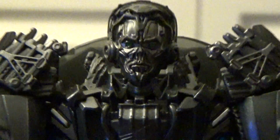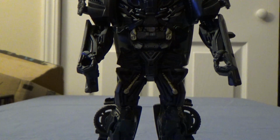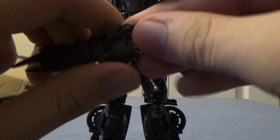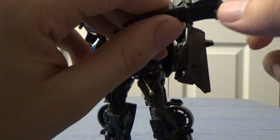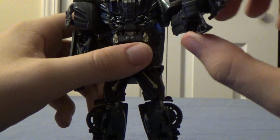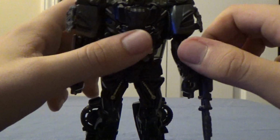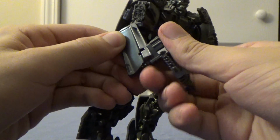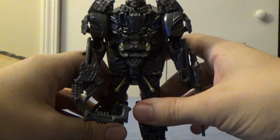So now let's zoom out and then lower the camera. Oop, not that far out. Lower the camera right about to here, and we'll get into talking about the accessories and displaying them with the accessories. So of course you've got this post right here where he can actually hold the sword. That's a thing you can do. Or you can port it in right there. Kind of straighten it as best as possible. And there you go. And it's the same case with the hook. You can put it in right there, but it kind of looks a little weird going on right there. So you just display them like that, and there's Lockdown displayed with his accessories.